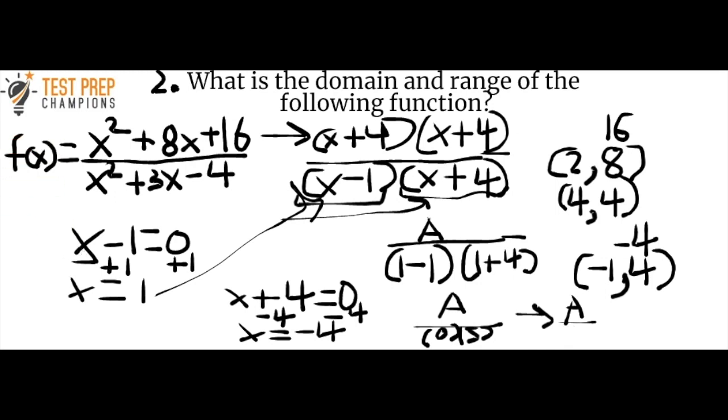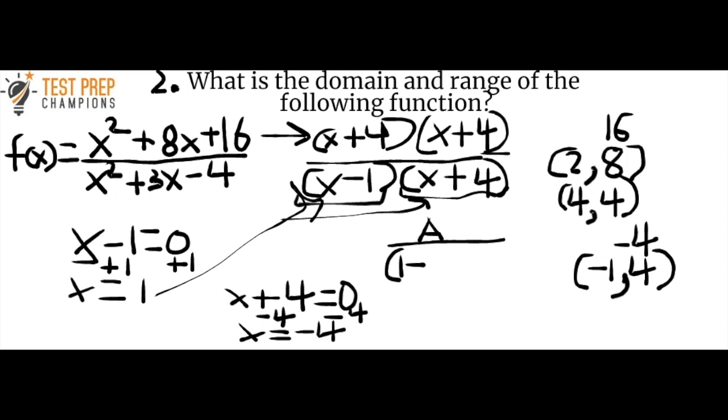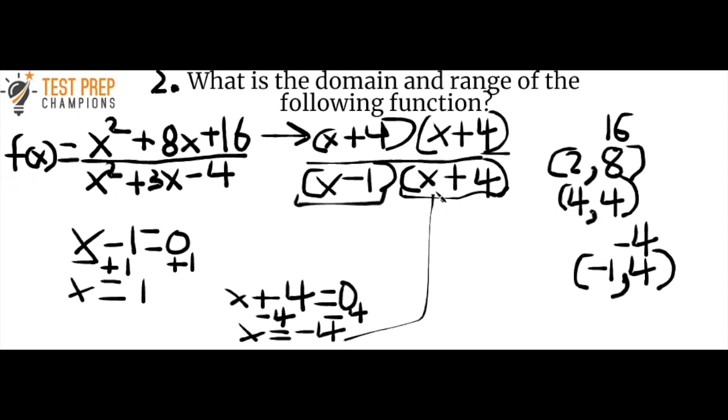All right, now let me clear this out of the way. For the sake of time I'm not going to walk through negative 4, but the same thing would happen if I plug in negative 4 for x. Negative 4 plus positive 4 is going to give us 0 here. Just because we have that 0, 0 times this over here is going to make the whole denominator equal to 0, and therefore you can't do the problem anymore because you're going to get a divide by 0 error in your calculator. So we know that the domain is going to be all real numbers except for x equals 1 and x equals negative 4.